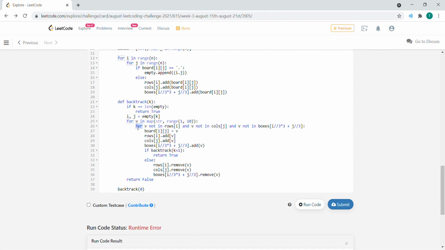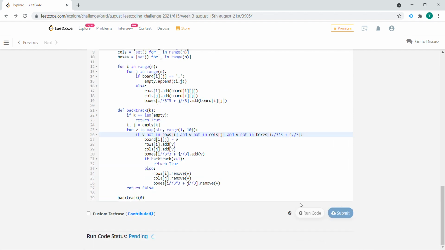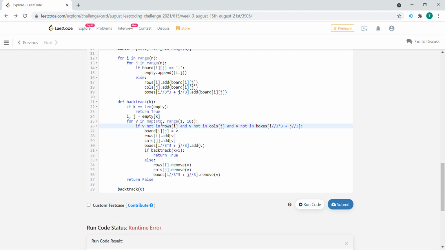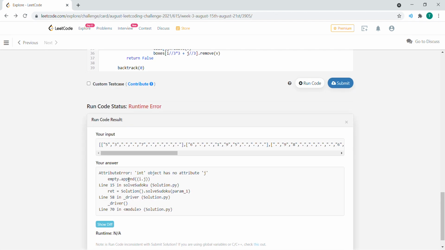Oh, it's the if statement. What is this?